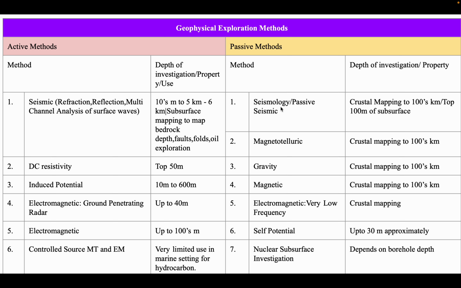In seismology we study earthquake signals to map the crust, Moho, mantle, core, what we have seen earlier. Using the magnetotelluric method also we can map up to thousands of kilometers below the subsurface. And what is the source of the signal? The source of the signal is basically thunderstorm activity and the interaction of solar wind with Earth's magnetosphere, and the magnetosphere is lying 65,000 kilometers above the surface of the Earth.